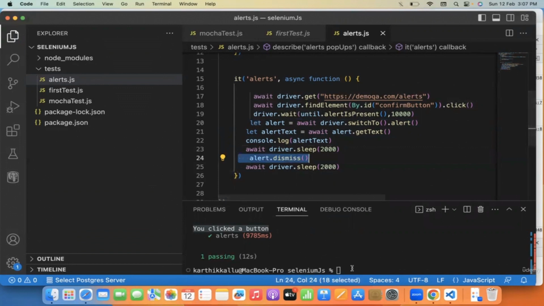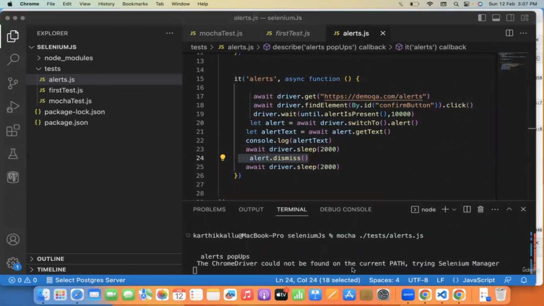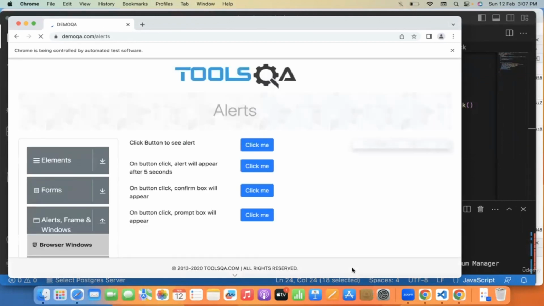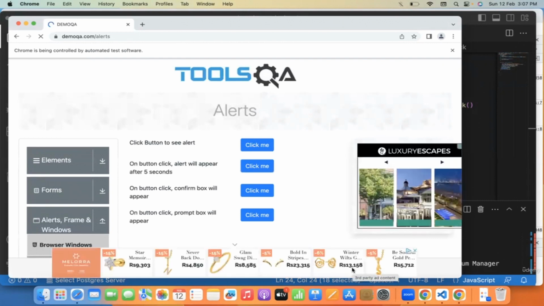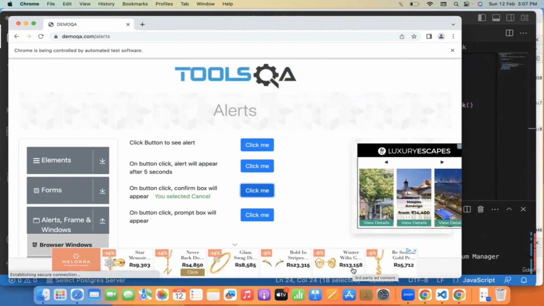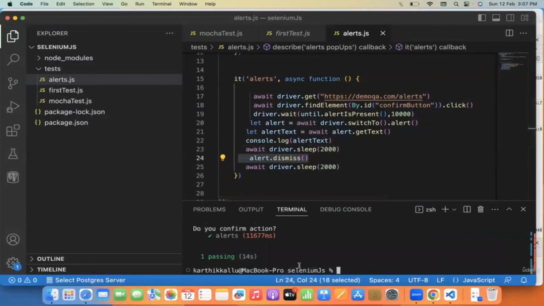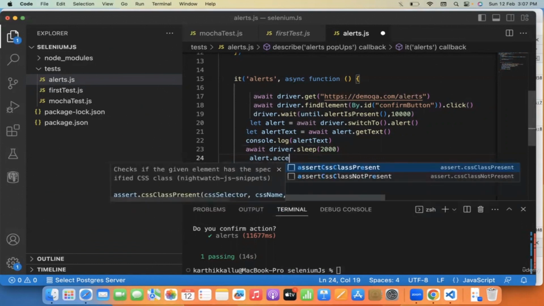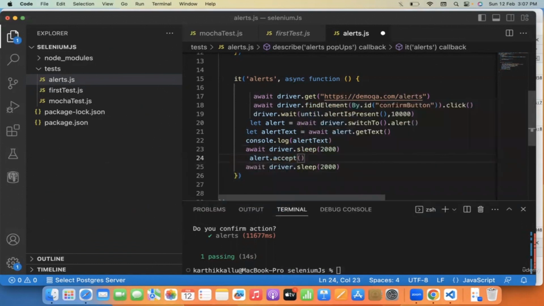Okay, this time let me run one more time. You see it clicked on the click me. You see it selected the cancel. Let's say if you want to accept, you can just accept. Nothing changes. All the code remains same.